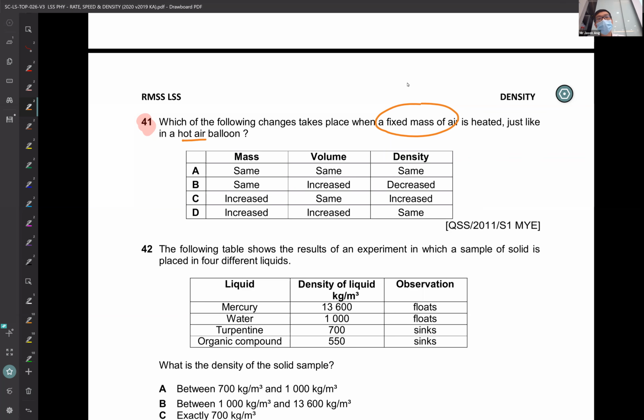For it to keep rising upwards, that means the density must be lesser than the surrounding, which is air. Okay? When you heat the hot air balloon, what is the air inside the balloon going to do? In primary school science, what did you learn about objects that are being heated? What happens to the volume? When you heat things up, the volume increases. So you must be able to think of the volume increasing. But because they told you that the mass is fixed, what do you think now happens to the density? The formula for density is the mass over the volume. So if the mass is fixed, but I make the volume larger, this is like making the denominator larger.